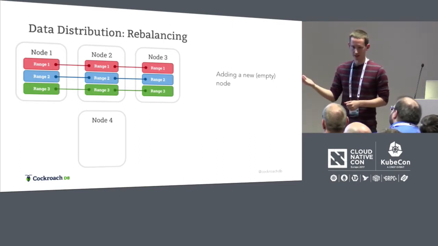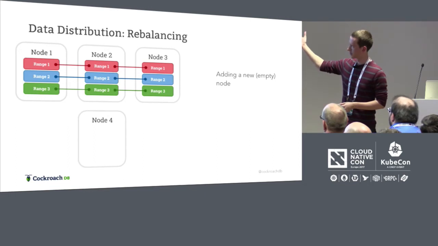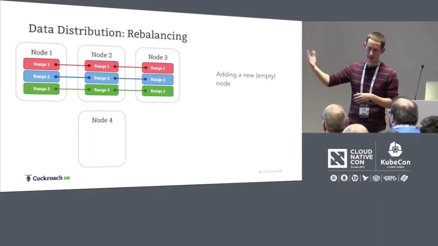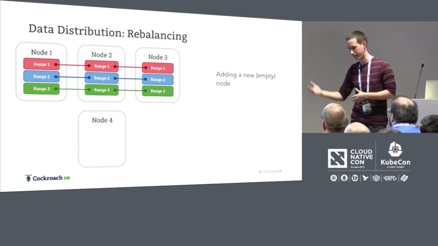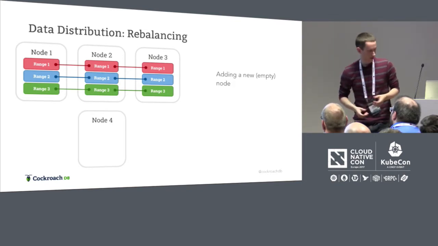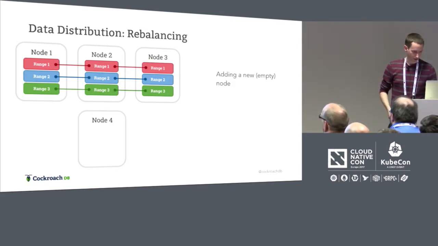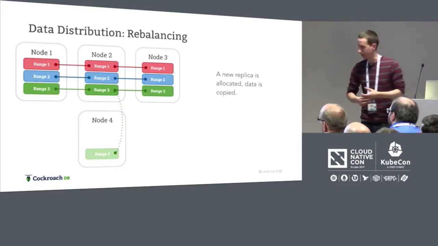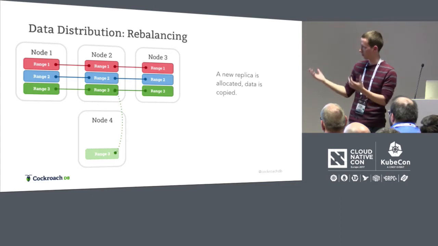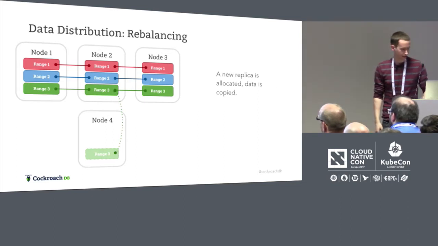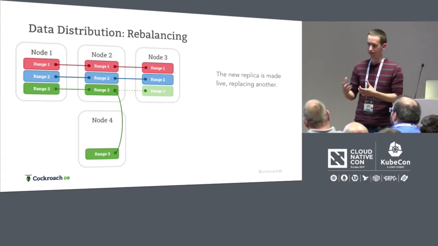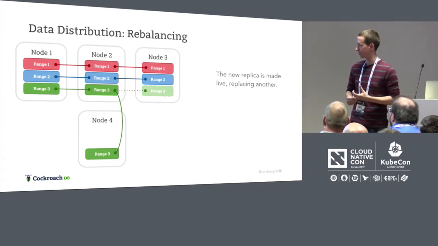So if a new node joins the cluster, all of a sudden nodes 1 through 3 see there's this new node that has nothing on it. I have a bunch of data on me. I'm going to share some of my data with it to lighten my load and raise its load. So this is a decentralized process based on a gossip protocol. And it all happens in a very orderly fashion where a node, say node 3, will say, node 4, will you take some of this data off my hands? I'm going to give you my copy of this range. Node 4 will generally accept it and take it. And then node 3 can get rid of it, which lightens the load on node 3 and means that if a node fails, there will be less recovery that's needed.